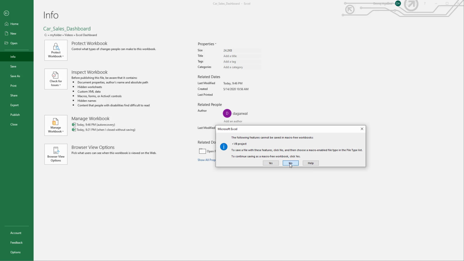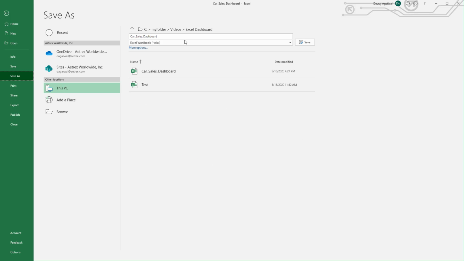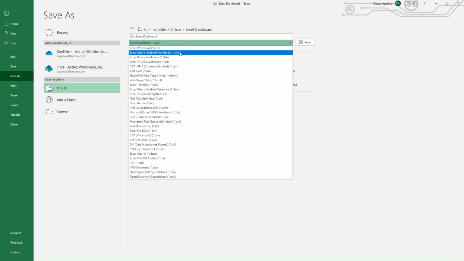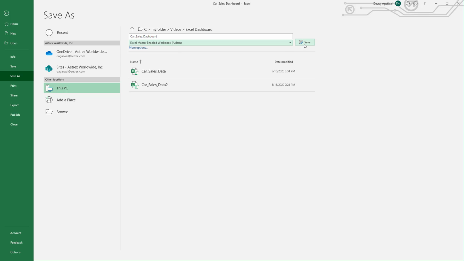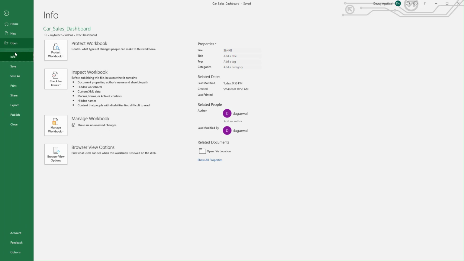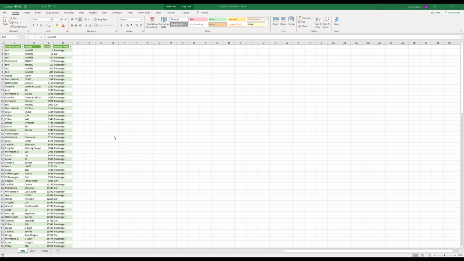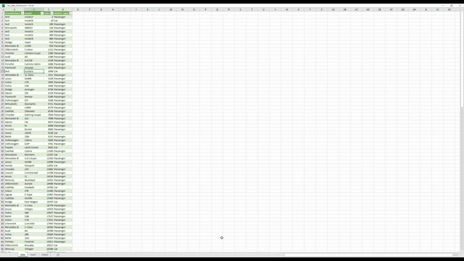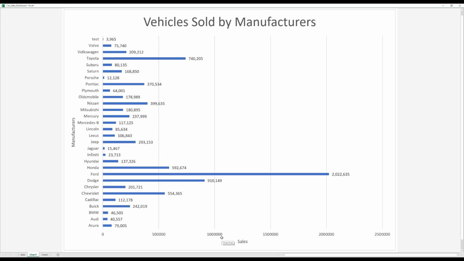Click No and save it by selecting the Excel Macro-Enabled Workbook option. We close the file and open it again to activate the timer. Now click on full screen mode. As you see, the screens are now switching at a 10-second interval.